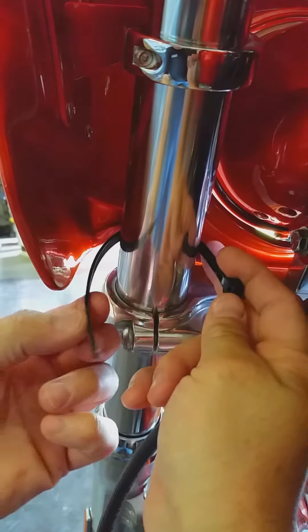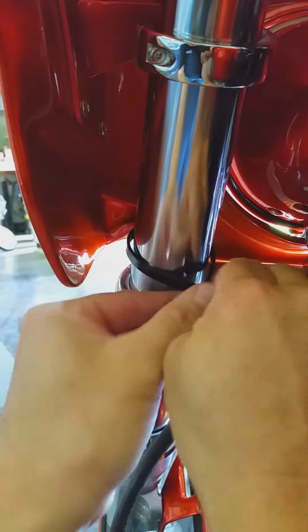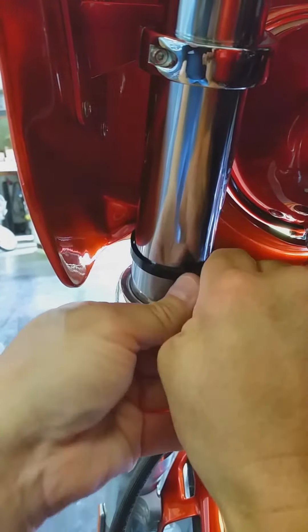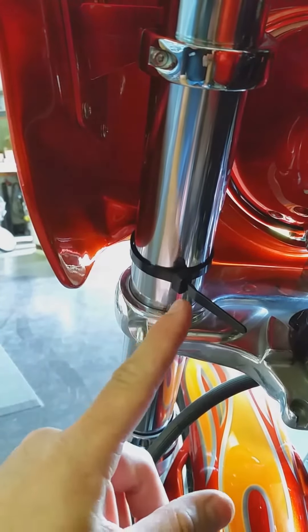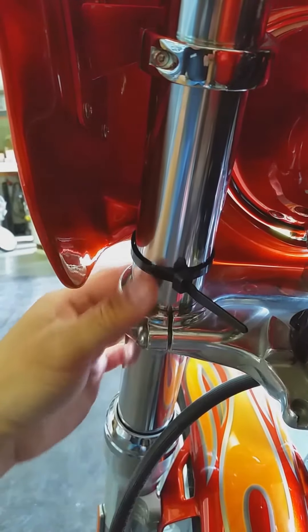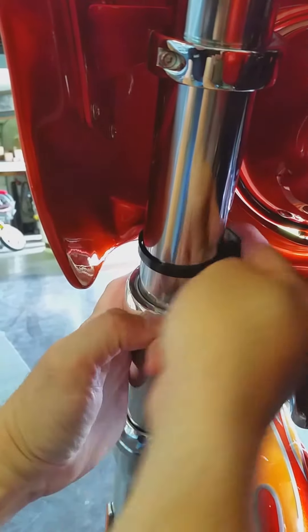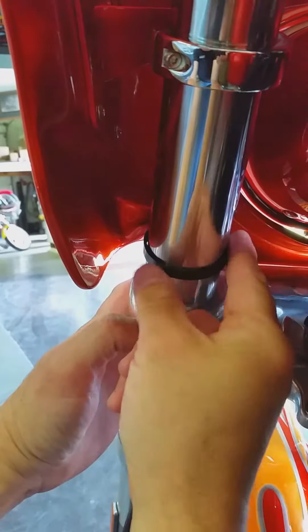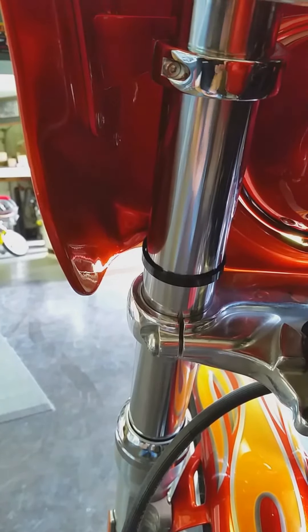We take these simple little cable ties right here, snap it in place, zip it up, and it doesn't really need to be any tighter than you can do with your hand. Then you can either clip off the excess or roll it around to the front to make the end inconspicuous — and it's done. That's all there is to it.